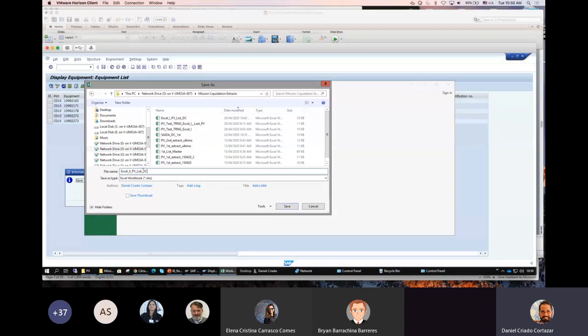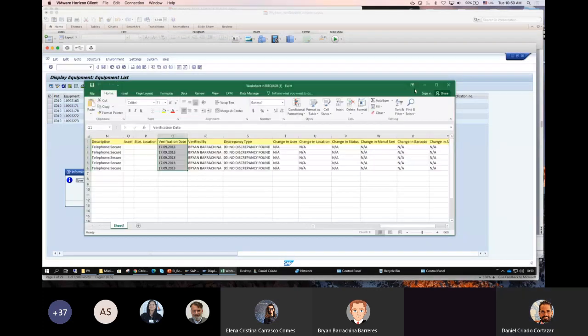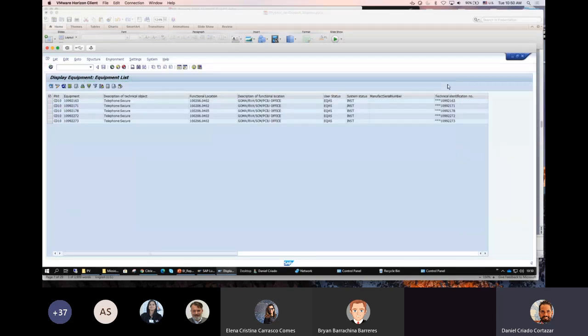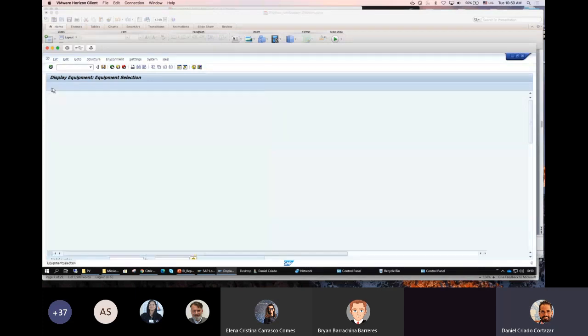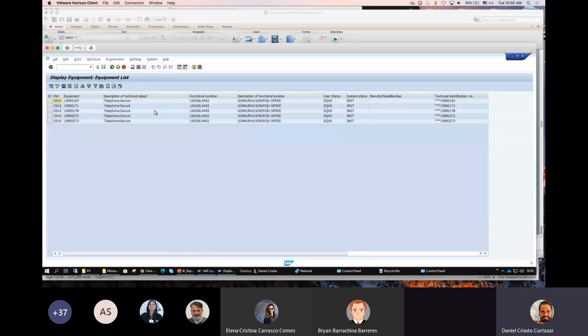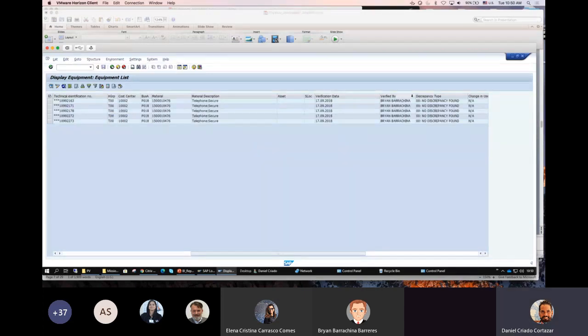So it's the PV list, but I'm going to put here discrepancy because it has the discrepancy results from the last time, list DC. So this Excel is okay. I'm going to save it and close it. So I have two Excels coming from the same T code. The only difference between the first and the second is that I populated this classification type and I went through settings. I show the classification and I see here extra columns. That's the only difference between these two Excels.